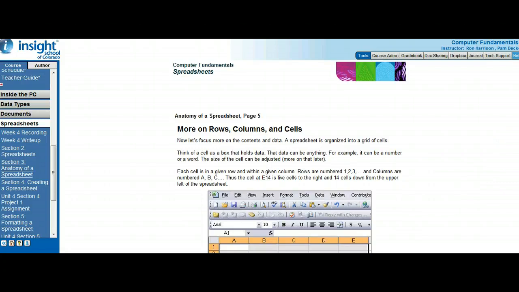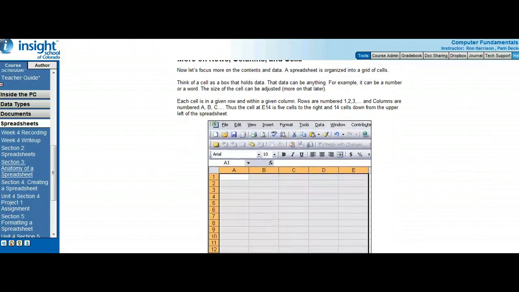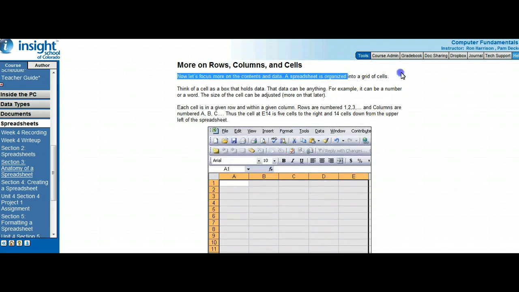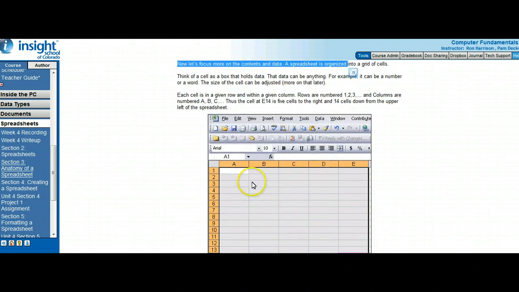More about rows and columns. So a cell is a box that holds data. So if we look at this spreadsheet, it's organized in what is called a grid of cells. So see all these different cells?